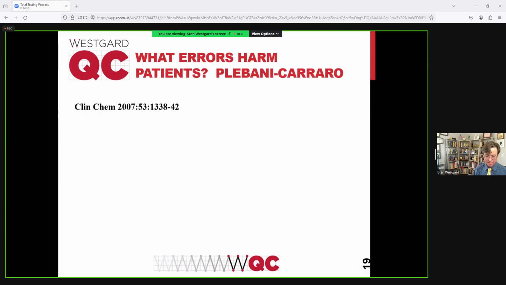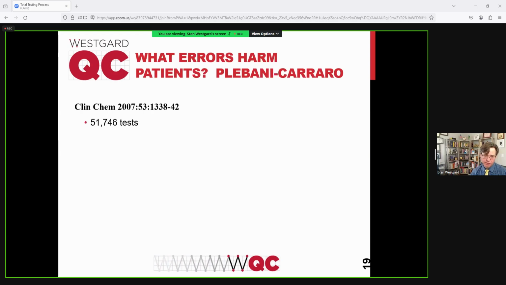Again, let me break down a little bit of the emphasis. So this is the 2007 paper by Plebani, and I should just say the Plebani, this first one and his follow-up, the 1997 and 2007. These are like the landmark papers on pre-analytical quality. From it, all other emphasis is born, and these two papers get quoted quite a bit.